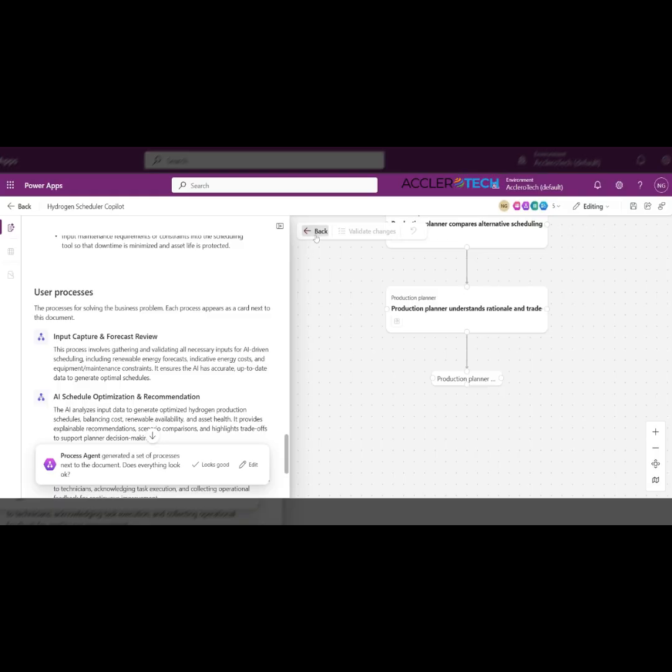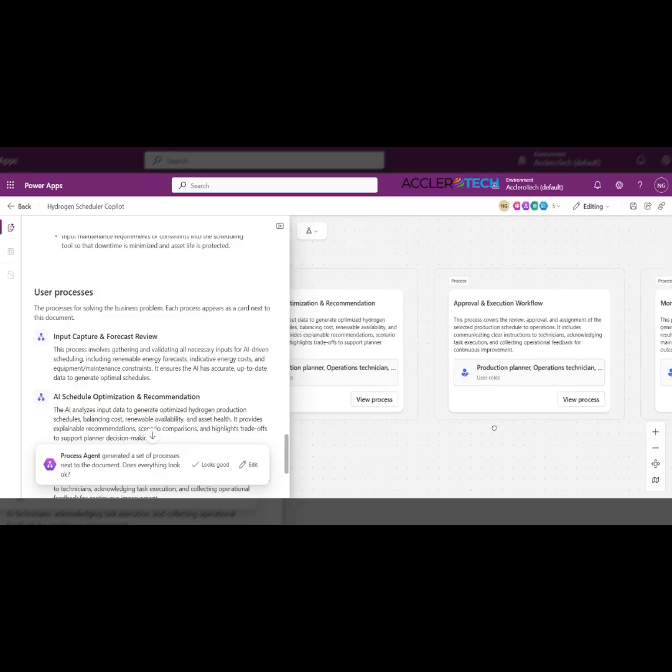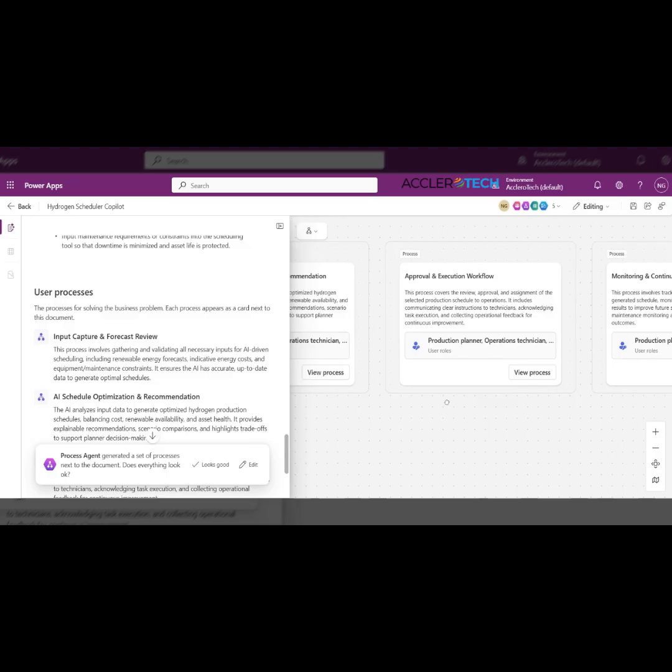The third process that has been outlined here is the approval and execution workflow. This process covers the review, approval, and assignment of the selected production schedule to operations. It includes communicating clear instructions to the technicians, acknowledging task execution, and collecting operational feedback for continuous improvement.